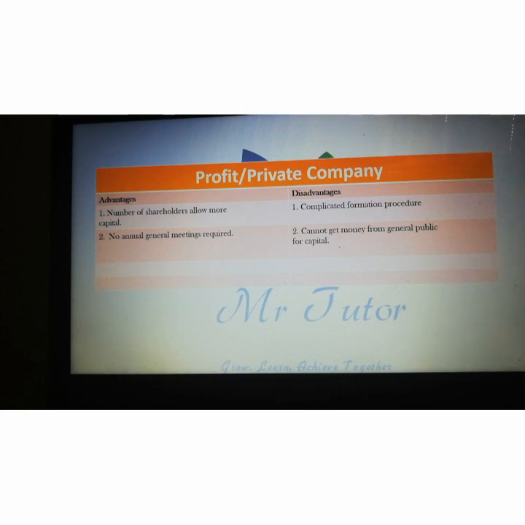Now, the disadvantage of having such a profit or private company is that forming that company is complicated. There are a whole lot of documents that you must sign to ensure that you are legally registered, and a whole lot of things must go into it before you can actually say this is a company that's operating. That is why most business people advise people who want to venture into such companies to start running the business before going the legal way of trying to register it and all of those things.